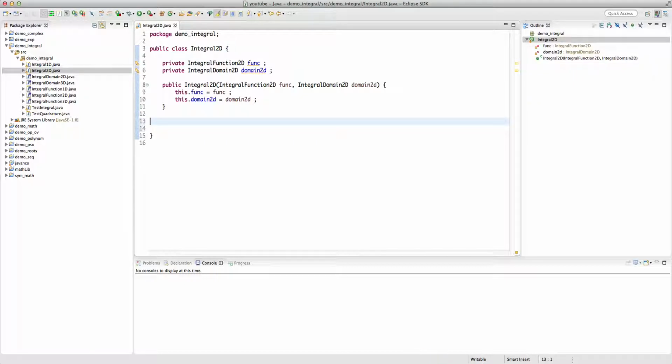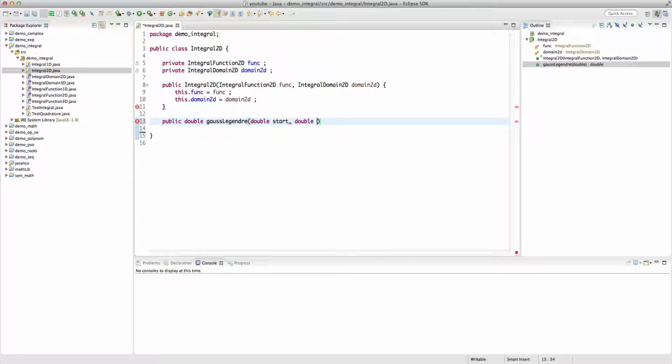And now again, we could have different methods for doing the integration. I'm just going to have one method, let's say public double GaussLegendre, with a double start and a double end. I'm going to use the GaussLegendre function from 1D.